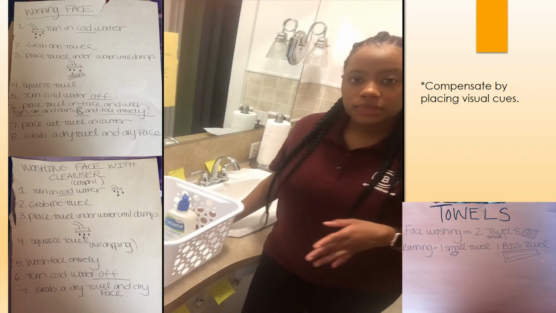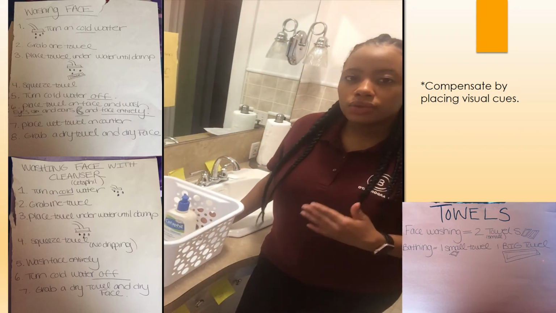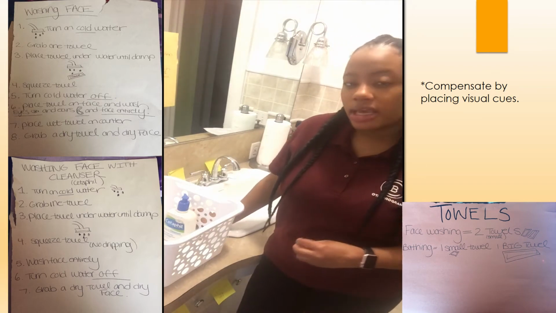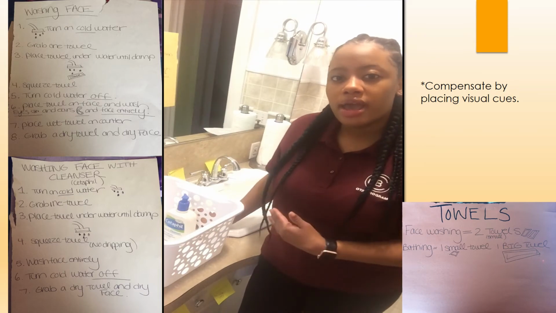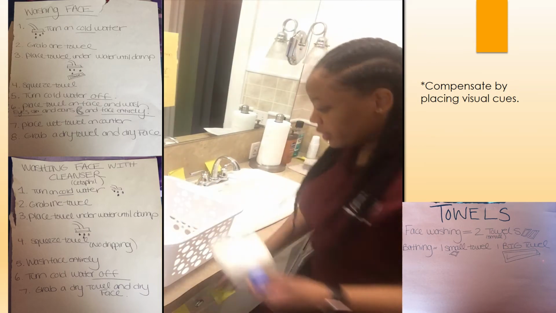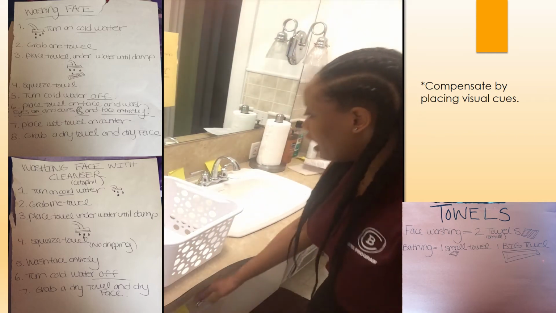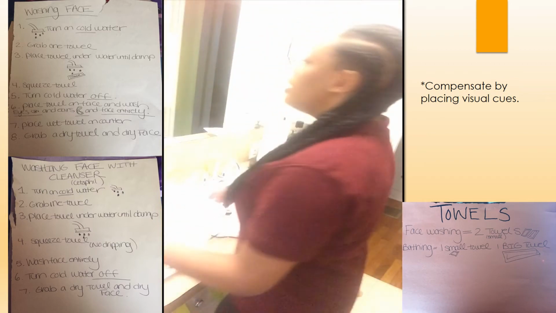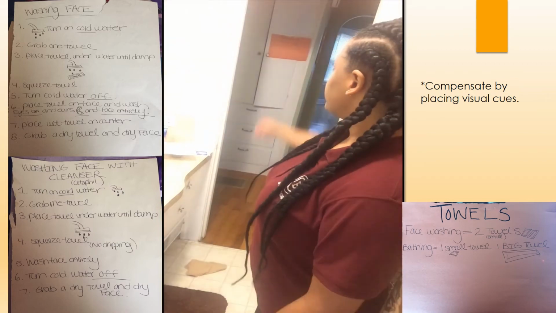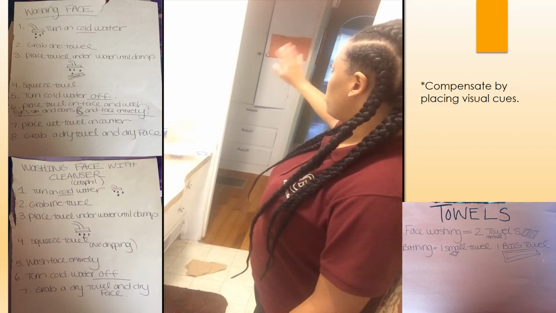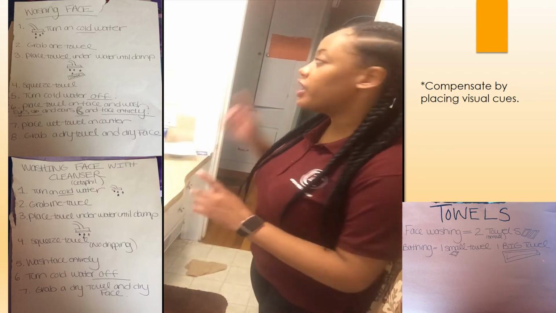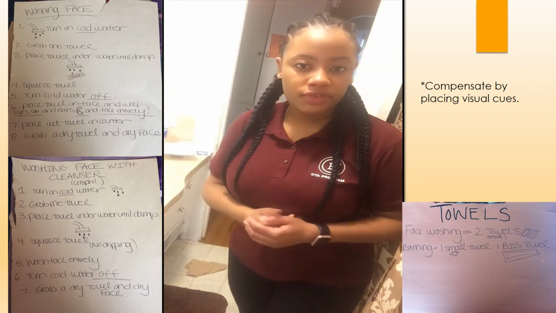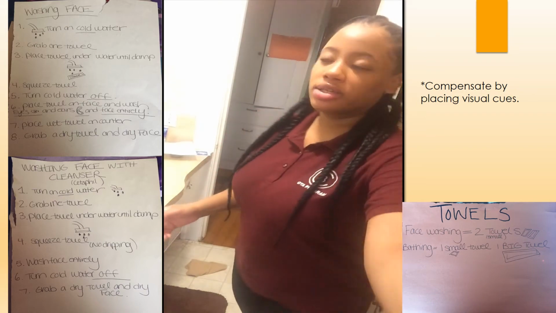And then she's done. Now, if the client can get through that task very efficiently, I would then upgrade this task by having the client locate her items before facilitating the task. So that will require her items to be out of reach, and she would have to figure out the items that she would need. And as you see right here, I have towels that are labeled with the specific task that she needs. So face washing, 2 towels; bathing, 1 small towel and 1 big towel. But for the purpose of this video, we're focusing on face washing.